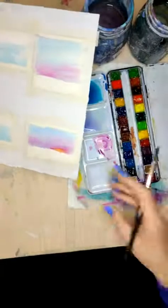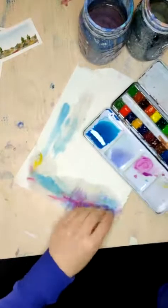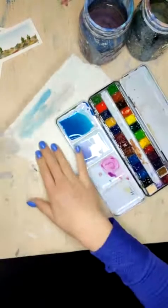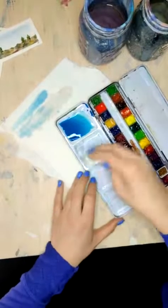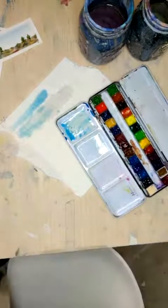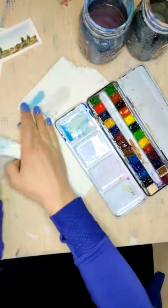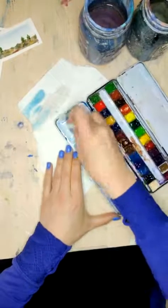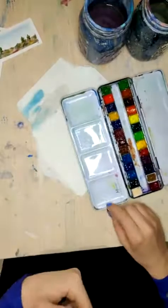I'm liking my sunsets now a lot better than my first round, so we can set these here and wait for a second. While we're waiting, I'm going to prep my palette. So I'm going to take my wet brush or paper towel and suck up all of this blue here — I'm not planning on using that. You could probably reuse some of that blue color to make some of your greens, but I just want to start from scratch. If you've got a big old palette, feel free to let those dry because you can reuse those colors.